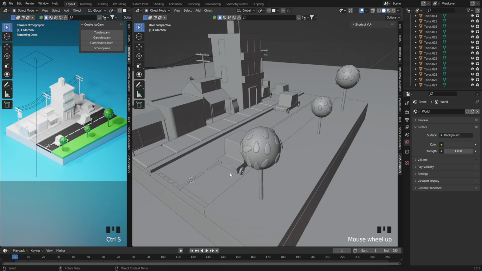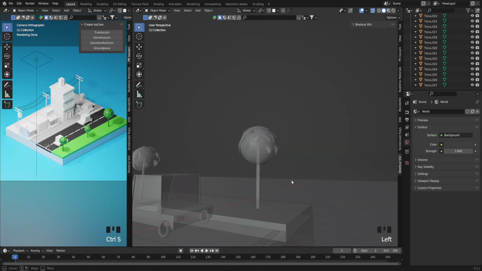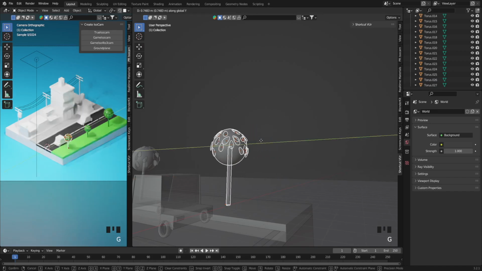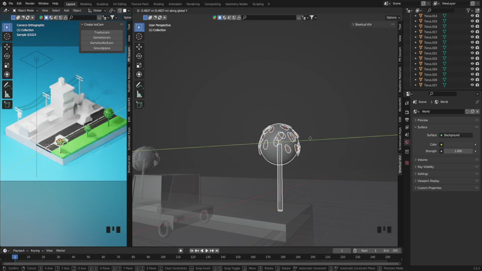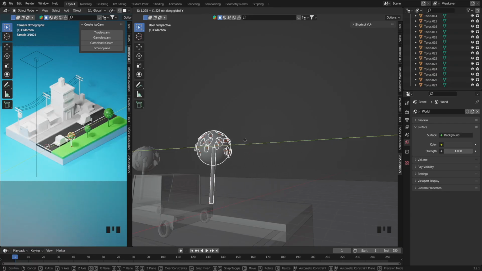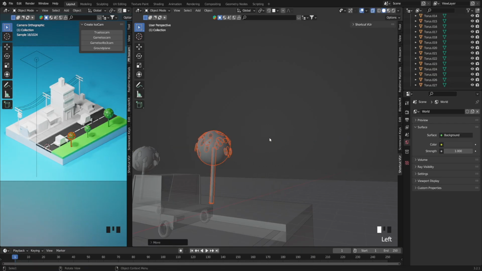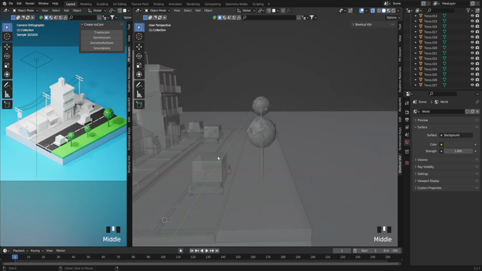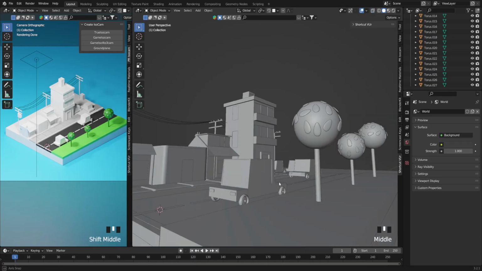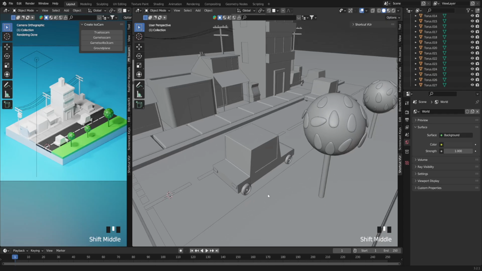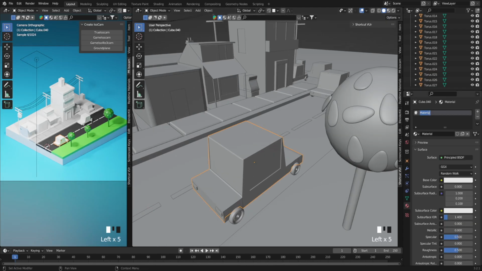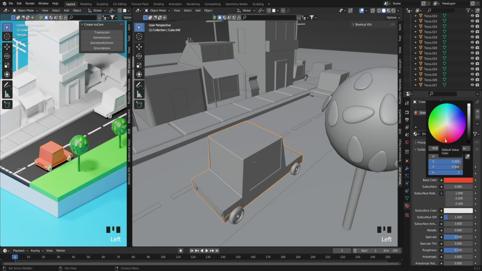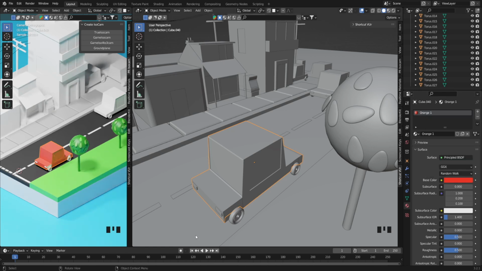So let's continue. I think we'd like to move this along a little bit. So let's select this and let's move it down a little bit, because right now it's kind of in the path of our vehicle. So I think that does look a little bit better. Now, as for our vehicle, our first vehicle, I'm thinking we might go with something like orange. So orange 1, new color, probably a dark reddish orange, perhaps something like that.